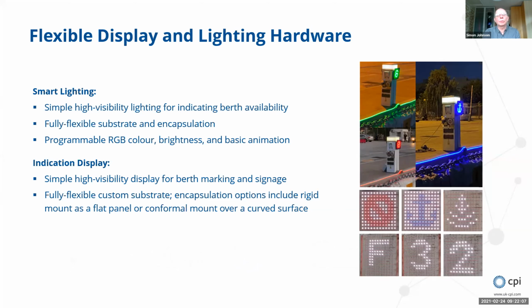And of course, flexible strip lighting isn't something new. We don't claim to have invented that. That's something you can buy off the shelf as a commodity item now. But the extension of that into large area panels, and indeed the panels we produced were fairly small, as you can see here, something like 30 centimeters square, but those could easily be extended, and the application had a desire to extend them to larger areas. And so again, a company that is looking to make use of these technologies in real applications.